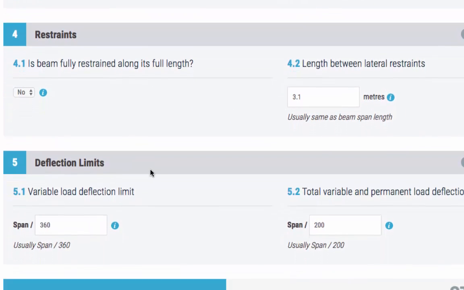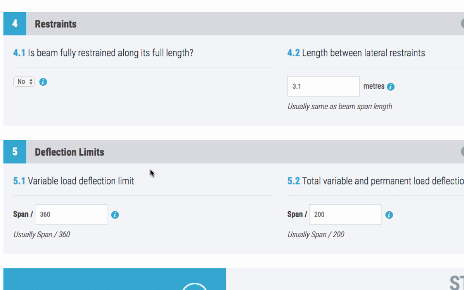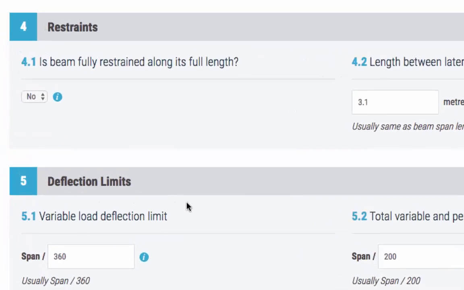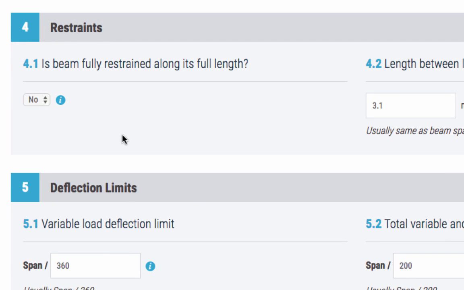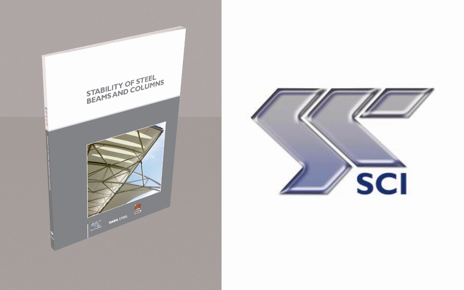The fourth section of the calculator is about how your beam will be restrained. You need to know if the beam is going to be fully restrained along its length. Usually the answer is no. It is only classed as fully restrained if it meets the requirements in the SCI publication P360. For example, if the beam is cast into a concrete floor.